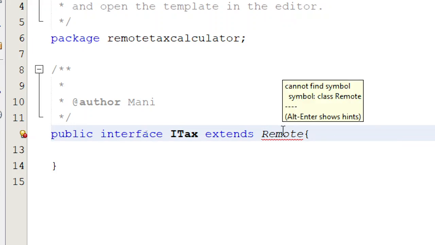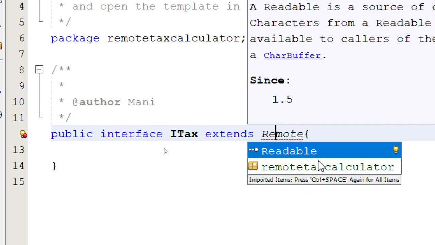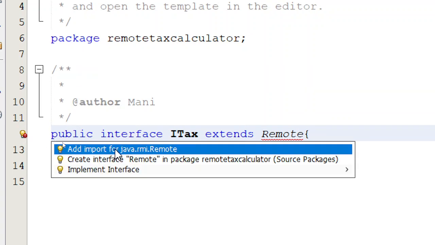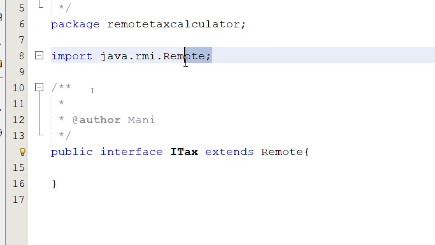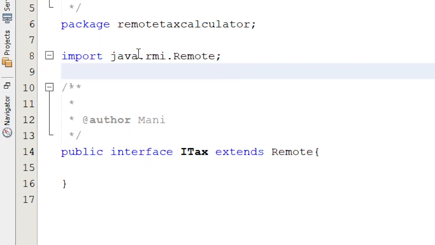Sometimes when you use control space here, it will give you that Remote. If it is not giving Remote, click on this bulb and then add the import statement java.rmi.Remote. And if you are typing it in Notepad, you have to type everything on your own. So NetBeans will add this line, java.rmi.Remote, or else you can also add it. It's up to you.